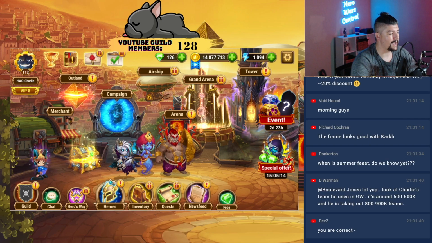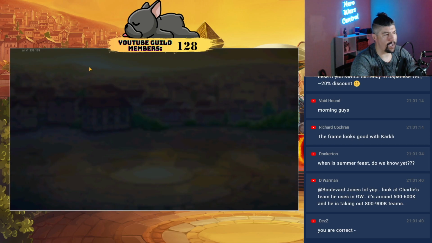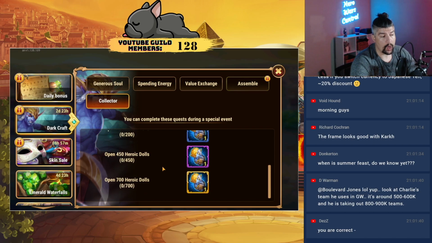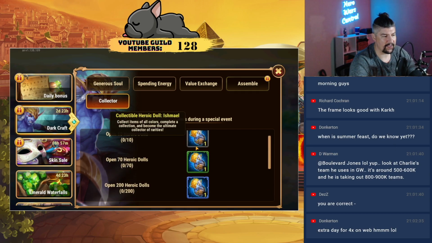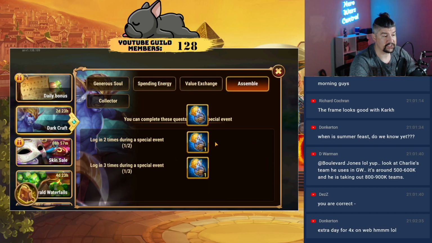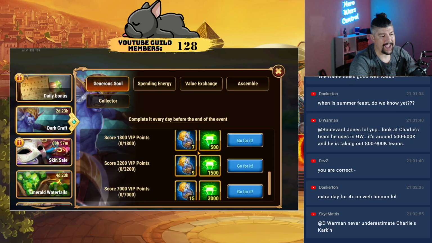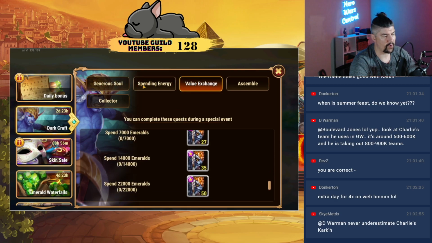And if we take a look at the inventory tab, the collections tab is still here. We discussed it a little bit the other day. But if you look at the actual quest for Darkcraft, there is a collector tab now. If you do not save the heroic nesting dolls and you open them now, you get these collectible items. Okay, so you only get the dolls for logging in and buying things. You don't get dolls for spending energy or spending emeralds. Kind of a raw deal.